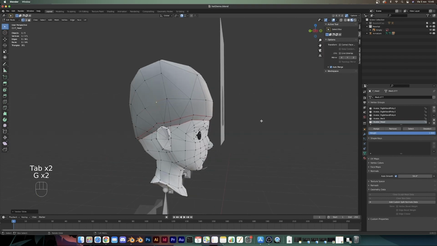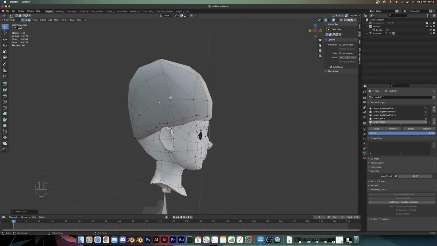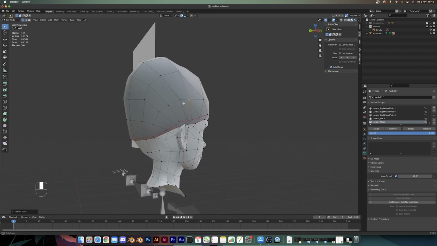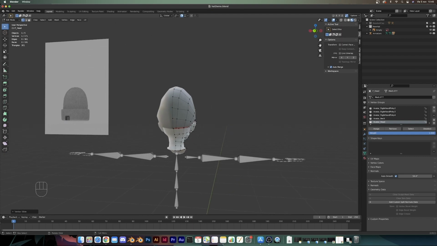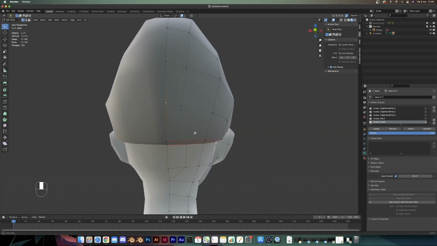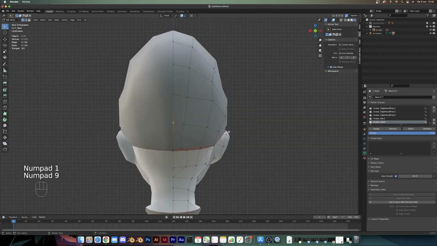Okay, but now we need to compensate also for the fact that the hat is going down, so the fold will also be going down. Okay, so this is going to be our fold at the back. That will be our height at the back. So let's bring this up. Let's bring this up a little bit, but not all the way.